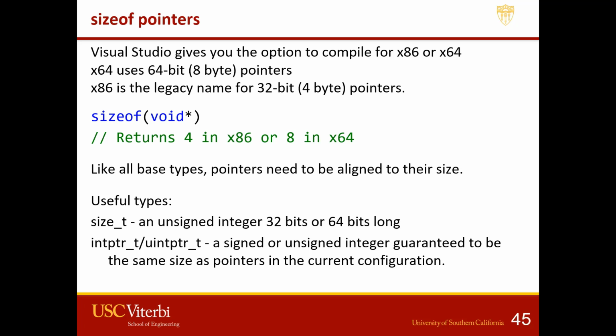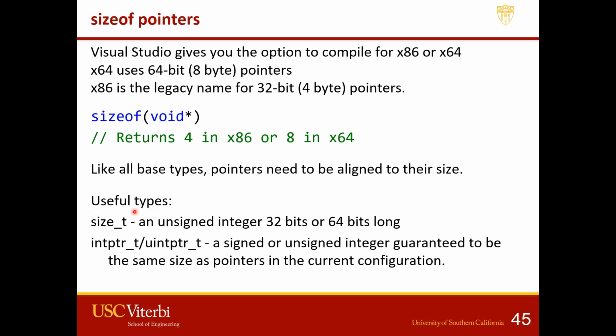Anyway, that sizeof void star, so size of any pointer, will be 4 if you're in 32-bit pointers, but we are in 8-byte or 64-bit pointers, so we will get 8 from there. And again, that will be 8-byte alignment as well. And yes, that does mean if you have a virtual in your class, you need 8-byte alignment for the class.